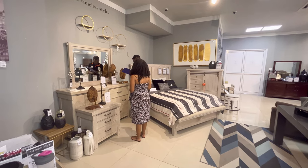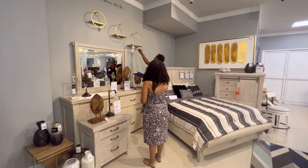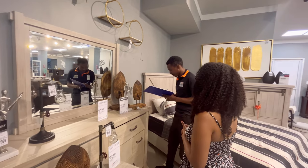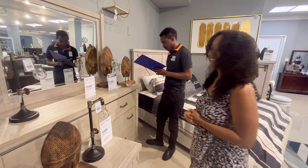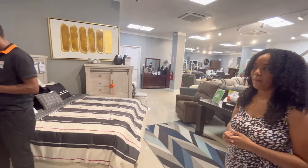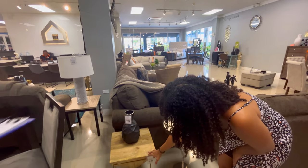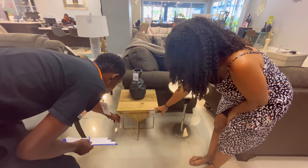You're going to come along with me for this experience. As an interior stylist, selecting pieces from the Ashley Home Furniture store to stage a model unit can be both exciting as well as challenging. It requires a keen eye for design and an understanding of the target market. The first thing I like to do is have a complete understanding of what the vision for the model unit will be — what's the target market, what's the aesthetic of the development, what are the main selling points of the unit?